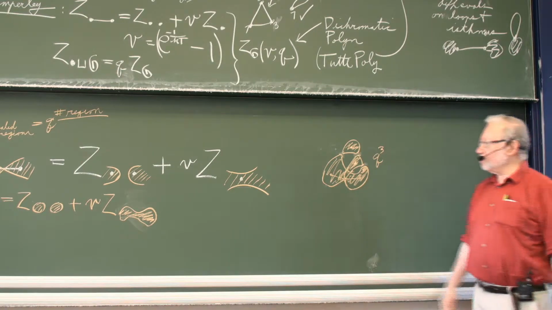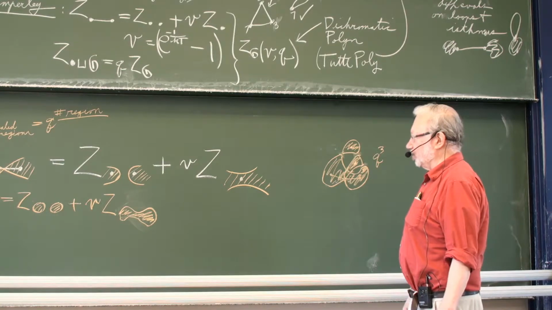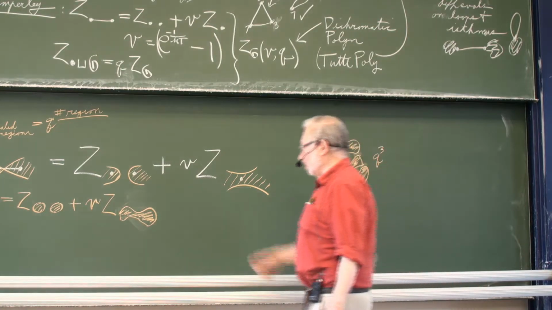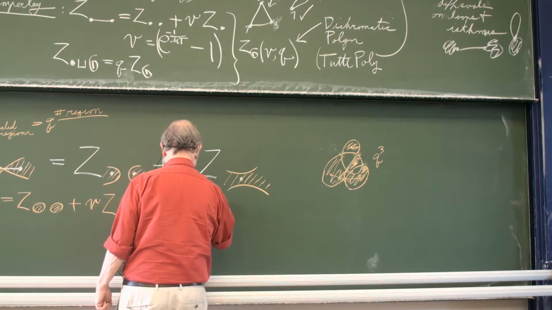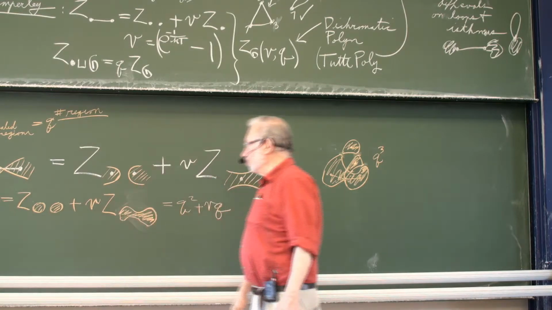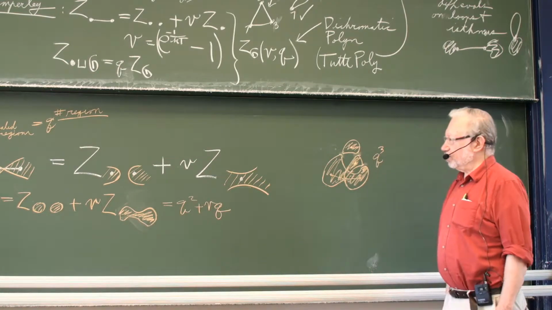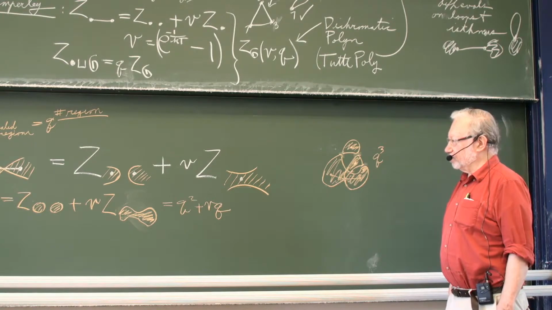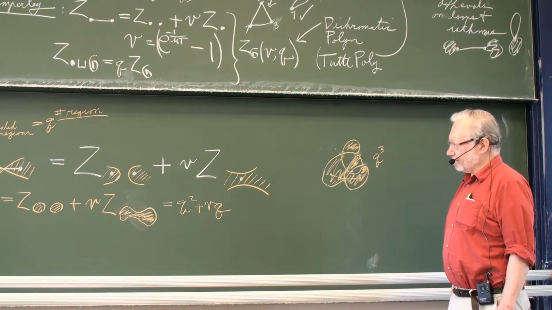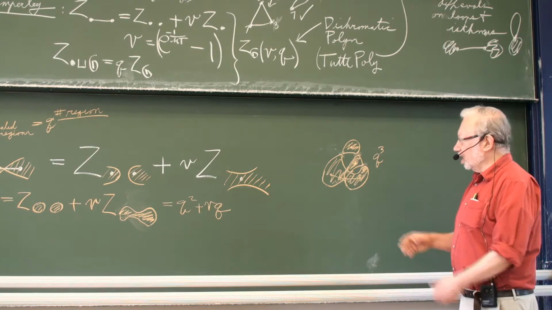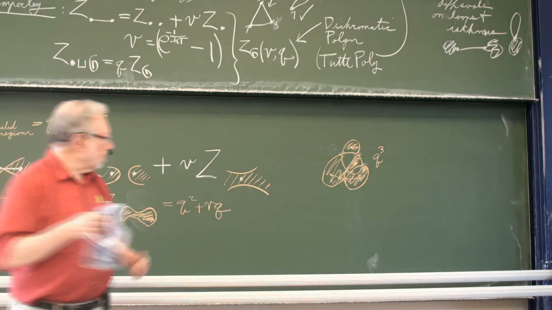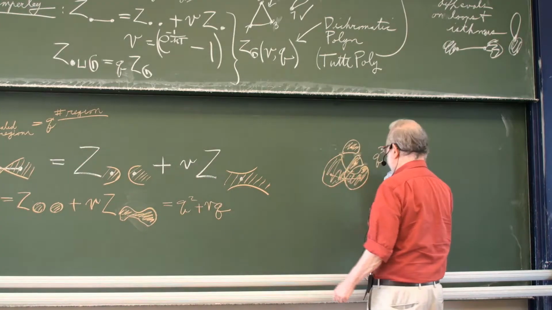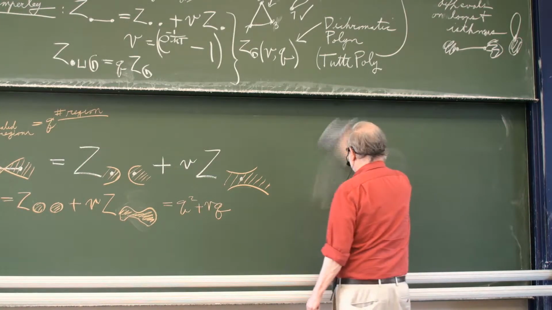Well, that's fine. You could go ahead and investigate the Potts model on shaded knot diagrams if you wanted to. Like in this case, we can continue computing and we get q squared plus vq. And that's the answer to the Potts partition function for a little line graph with two nodes. And you can put the v back in and you get the actual partition function. Okay, so then the question is, could we translate this into something which is counting the number of circles rather than the number of regions? And the answer is yeah.